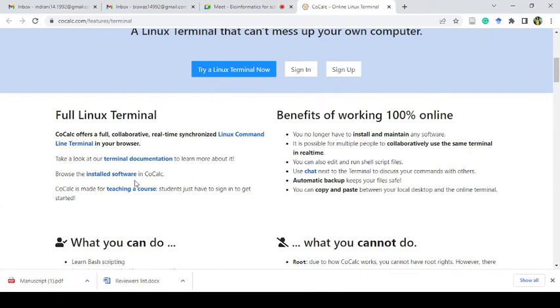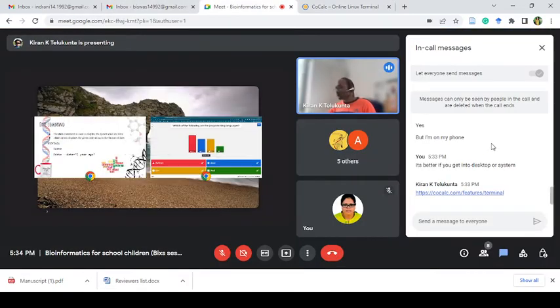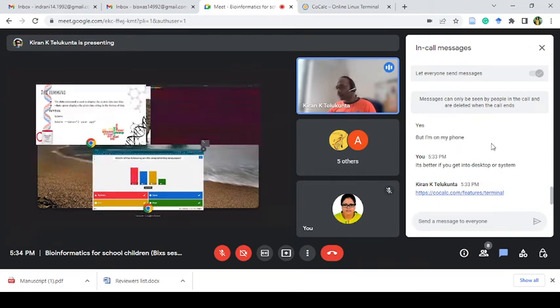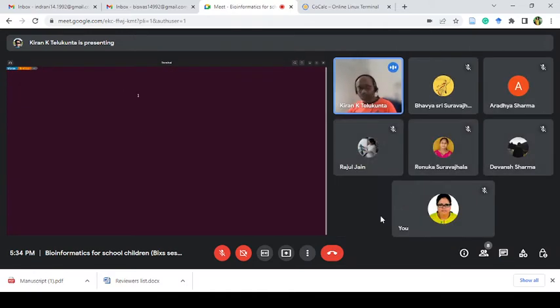So let's see the date command. In Linux, what you have is commands. You also find a similar thing in Windows. So this is called a terminal. What you see here is a terminal. In Windows, you usually call it CMD or command prompt. And here, I can type commands like this. If I type date, then it gives me the date completely.